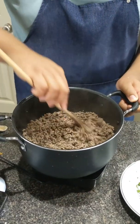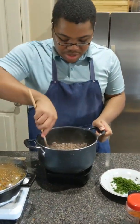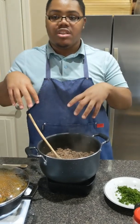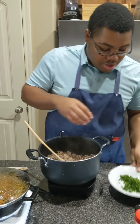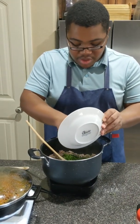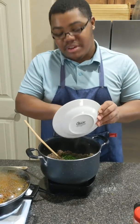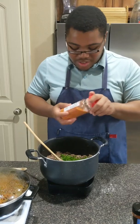The meat is nice and browned, and there's a little bit of juice in there. So we're just gonna add in all of our seasonings and cover it and let it cook all the juices and stuff. So I have my parsley, like I said, parsley and fresh rosemary. Parsley is from Walmart, but the rosemary is from my garden. So I don't want to take the credit. So put all that in there.